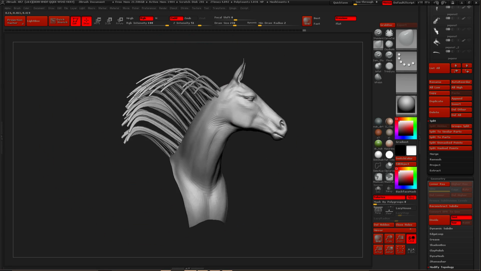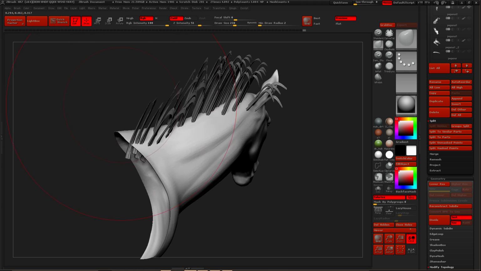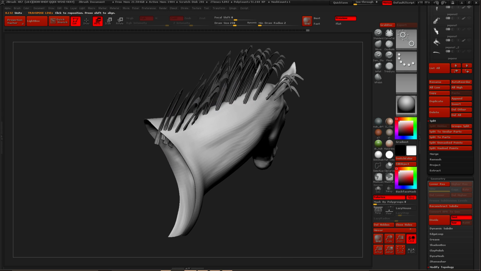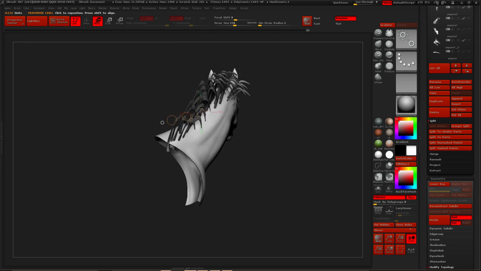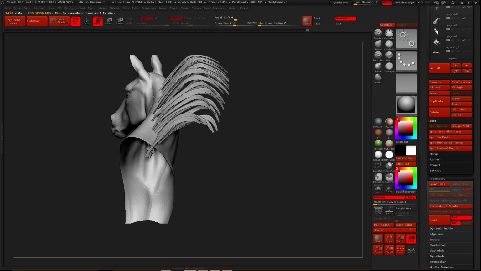Then I can do a dynamic subdivision, and maybe I want to widen these a bit. It just depends on what it is that you're trying to accomplish. And then I could take this same information.